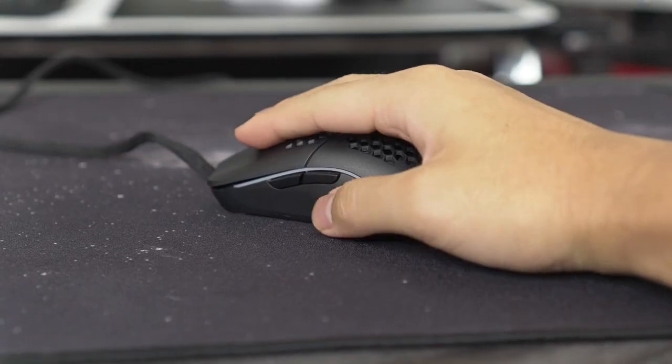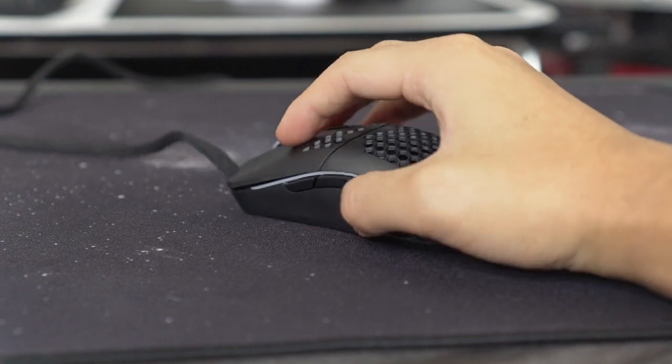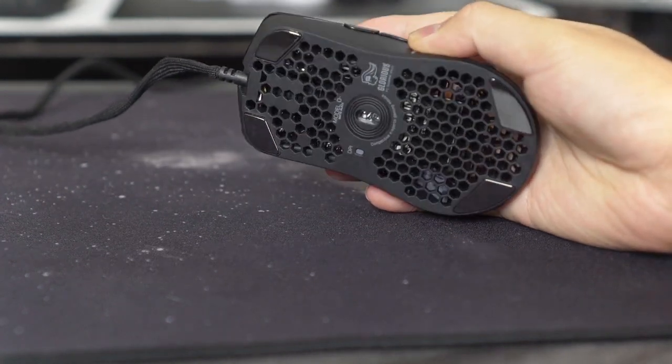The main difference between ceramic feet and regular PTFE is that it's not only faster but just a million times smoother — it glides like butter, like there's oil on it. The glass mouse pad is also insane — it sounds scratchy but it's perfectly smooth. Ceramic skates give you a very consistent feel across all mouse pad types; we haven't run into any issues with any pads we tested. On glass and hard mats though it's a little too fast and you lose control.